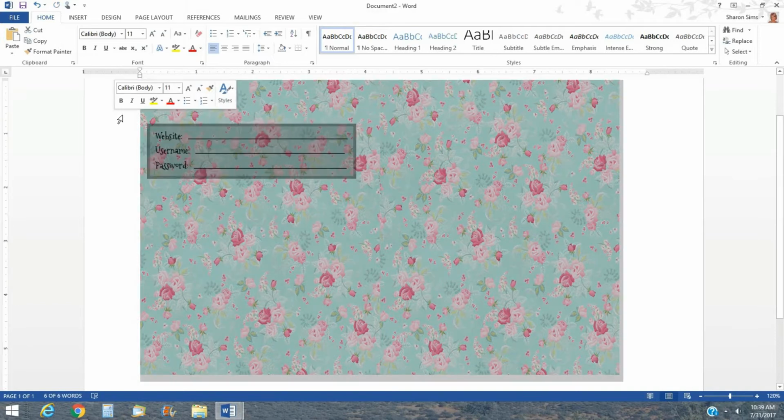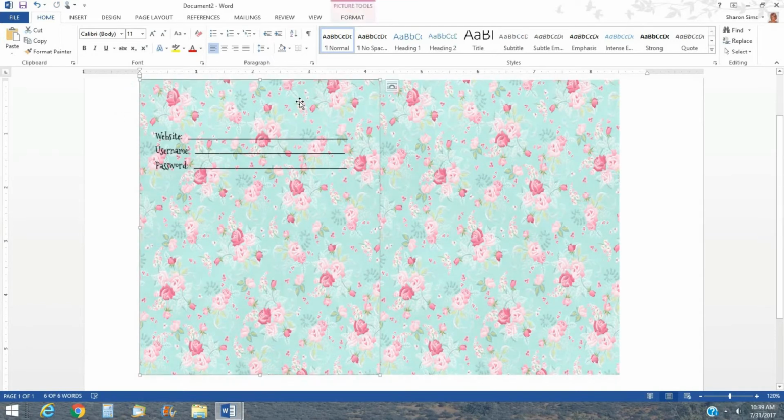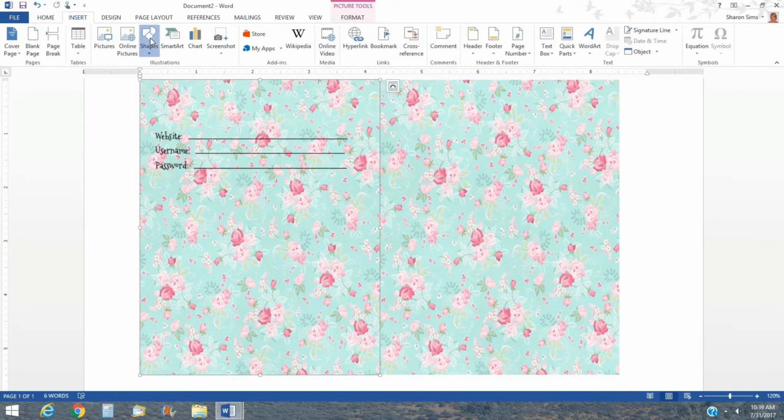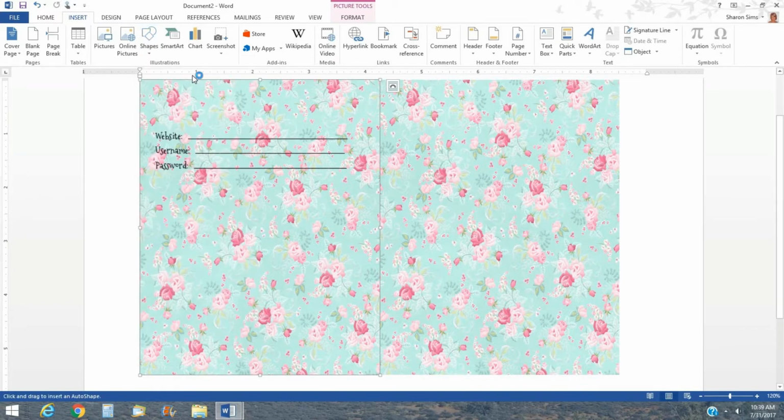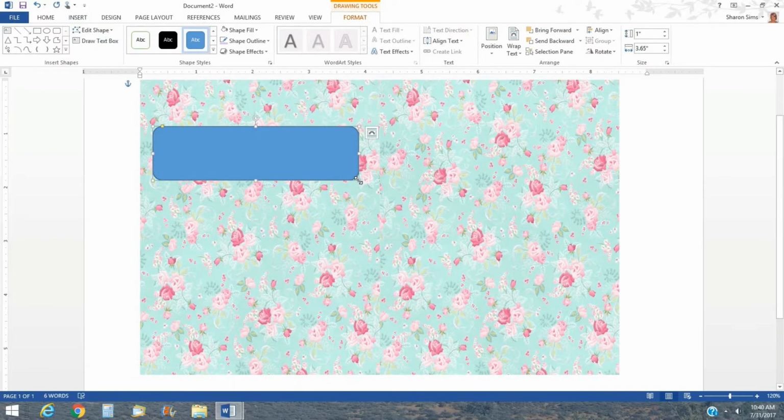And now you're going to go and insert shapes. And I picked this one right here. It's like a rounded rectangle. So you're going to pick that, and you're just going to kind of place it over here. And then for the measurements for that, I do it at 1 inch for the height, so that's already right. And then 3.57 for the width, so I'm going to type that in and hit enter. And so that makes it the right height and width.